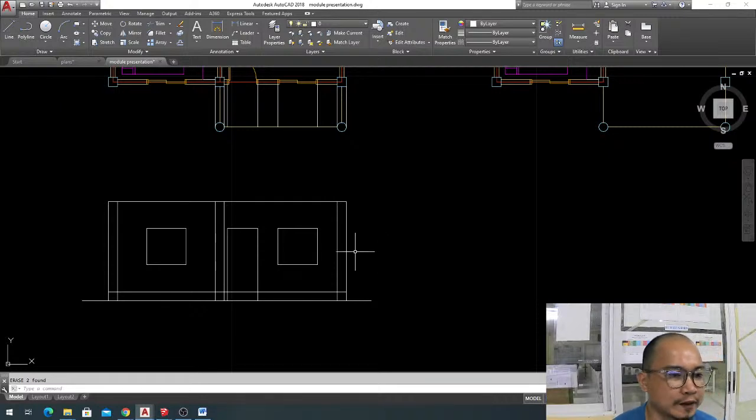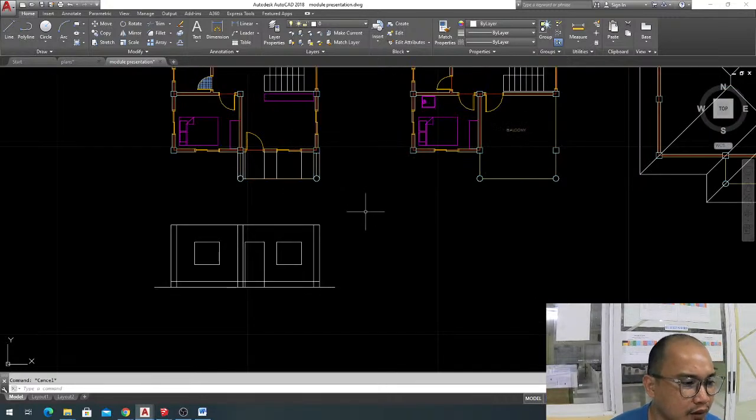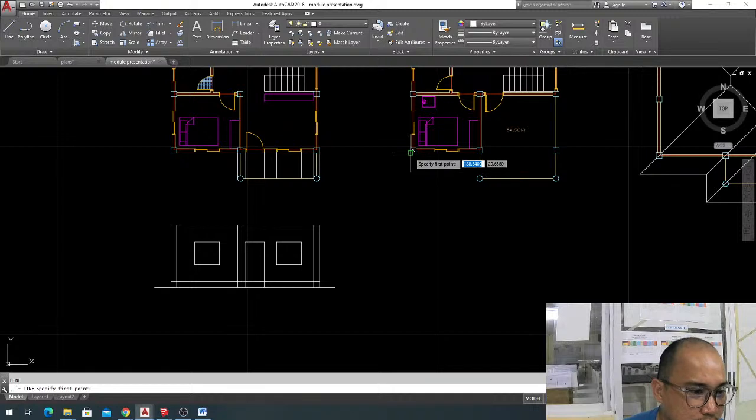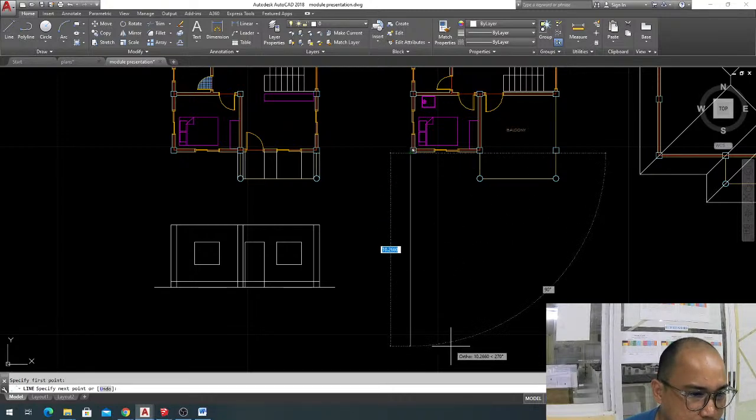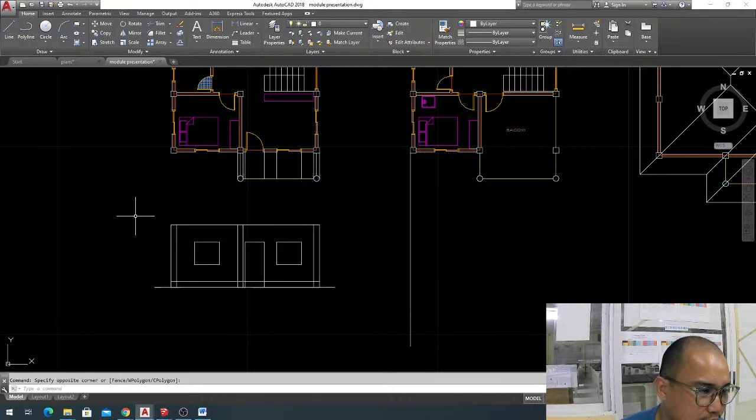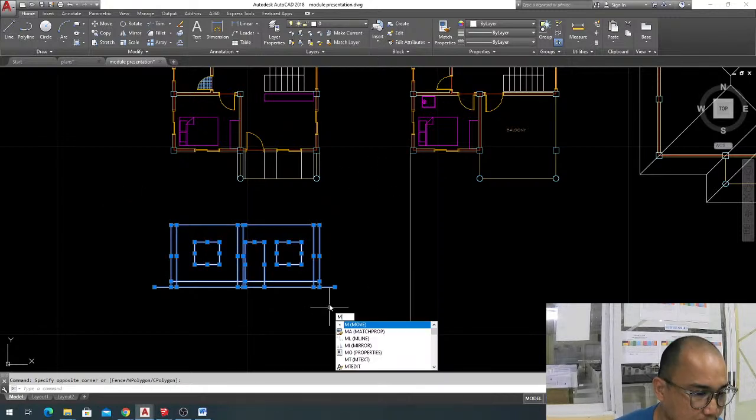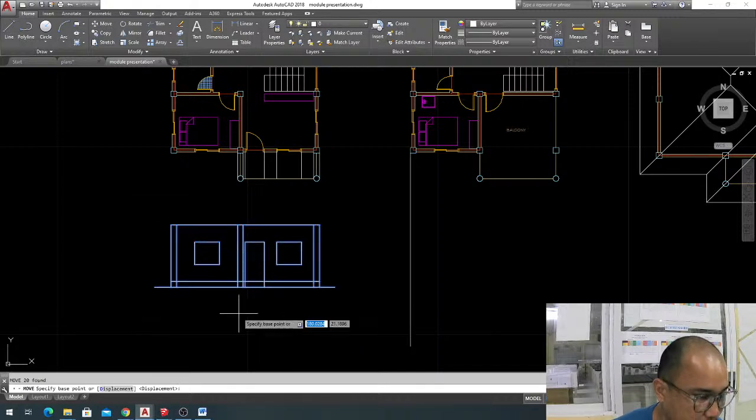Alright? Now, in order for me to do projections, if I'm going to project the second floor, I'm just going to draw a line right here, and then move this one, highlight this one. This is going to be my baseline. Okay, move, M, highlight, move.